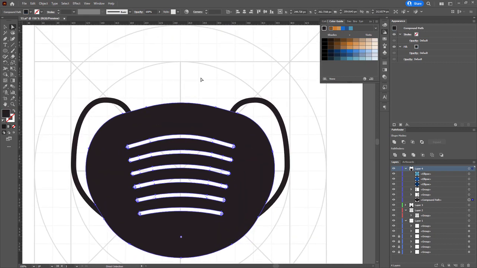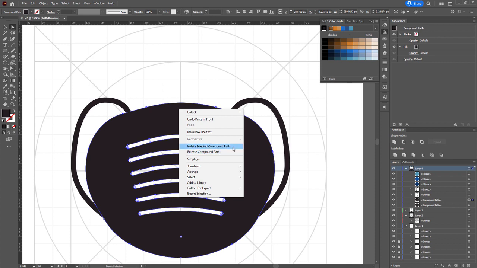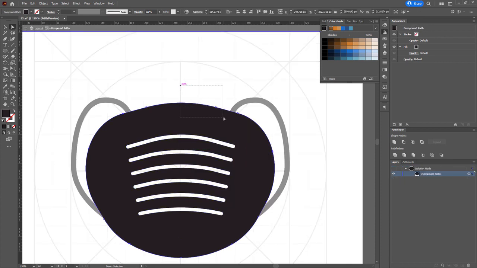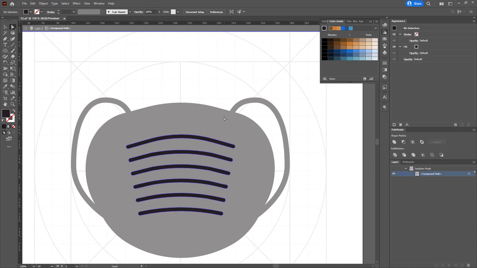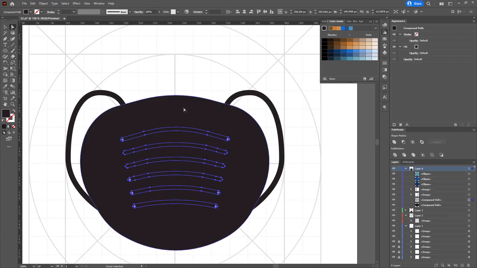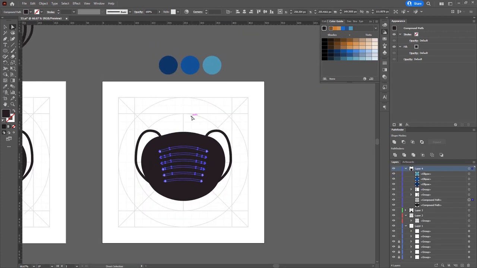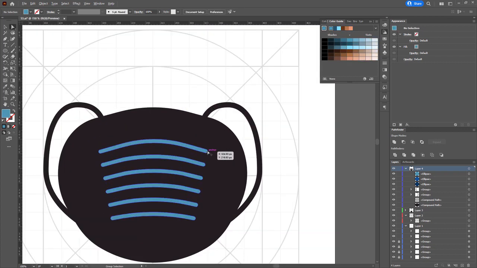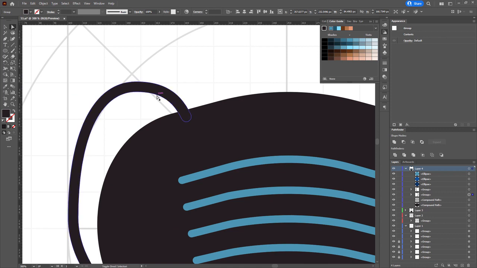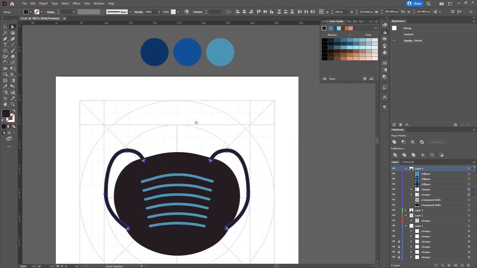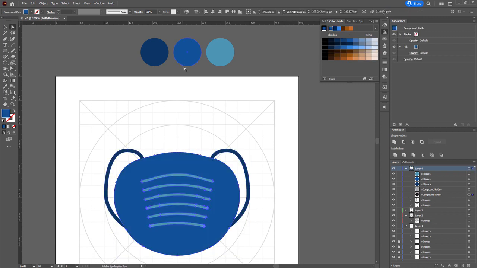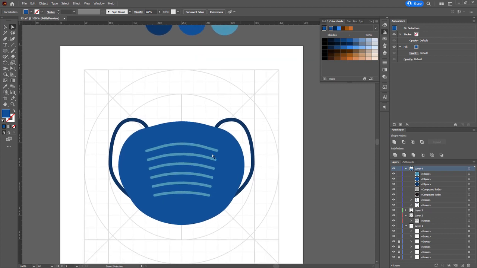Now we will go ahead and select one by one all the design elements of our design, and then we will use the color picker tool to add the colors inside our design from our color palette. And now I will go ahead and repeat the same process for all the other design elements in the design and start adding colors inside them from our color palette.